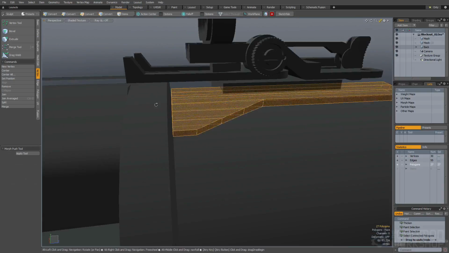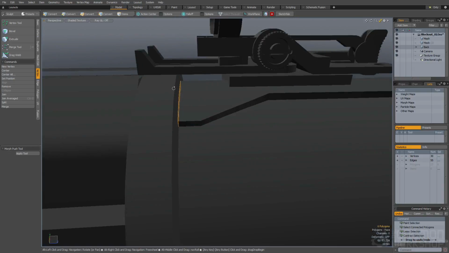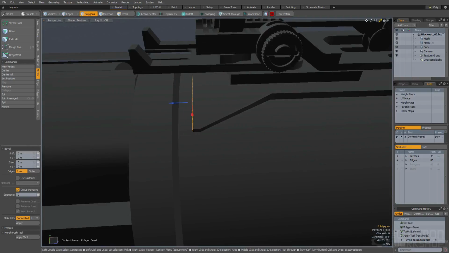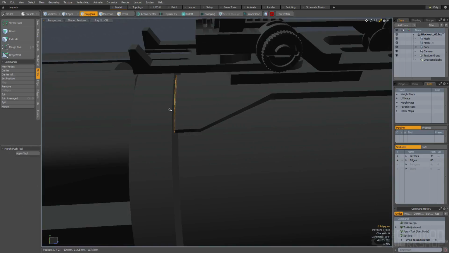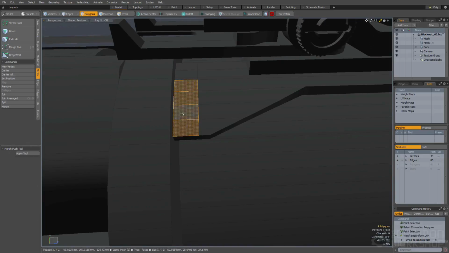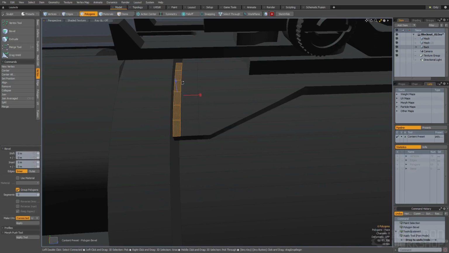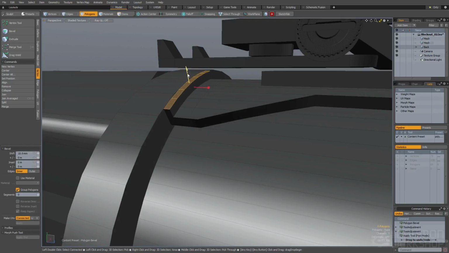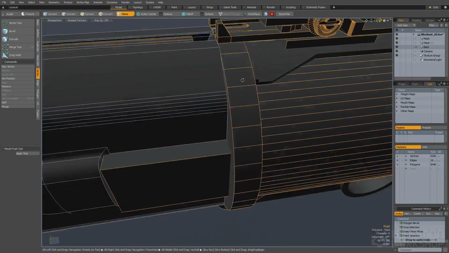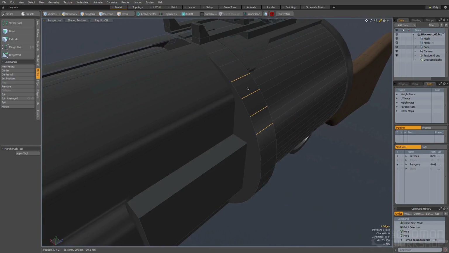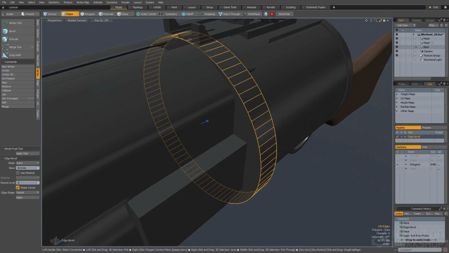Let's do something like that. You need to take this one here and do the same thing as doing the first one, and just give it a few more spans.